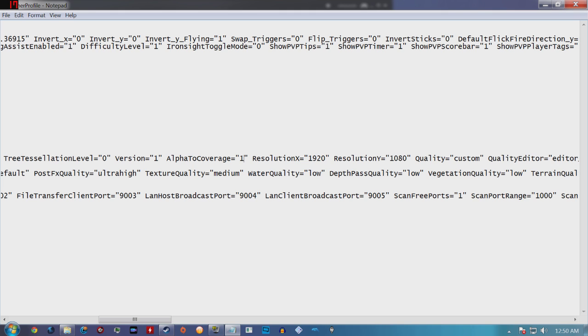We want to stop highlighting it. Okay, there we go. We want to change that to a 0. Goes without saying, 0 means disabled, right? Once that is set to 0, you have successfully disabled that feature. Yay!